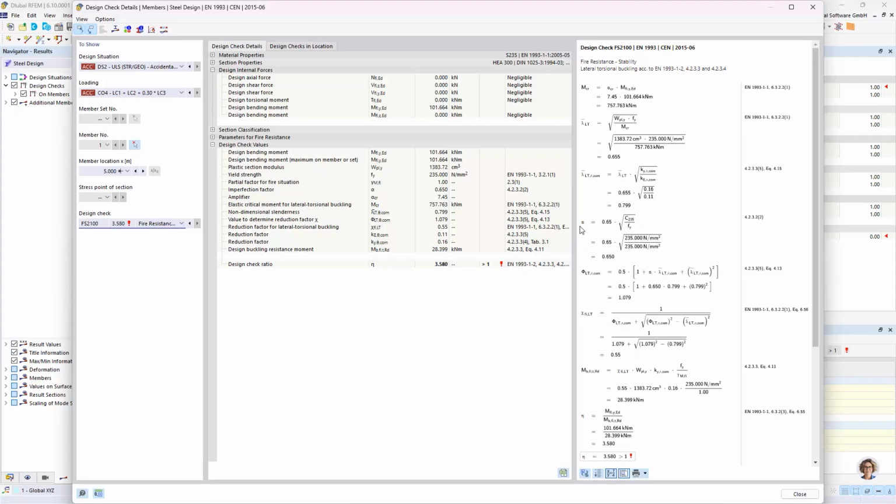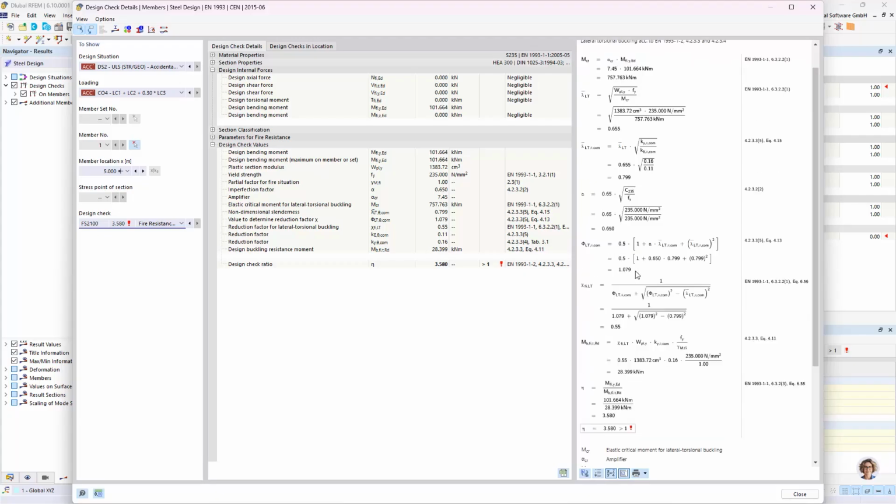Another important point is the derivation of our imperfection factor. While in the code case, this is dependent on the cross-section buckling curve, here it is only dependent on the material of the section. So there are slight adjustments, but otherwise the schema for the verification checks is very similar to the code design case.